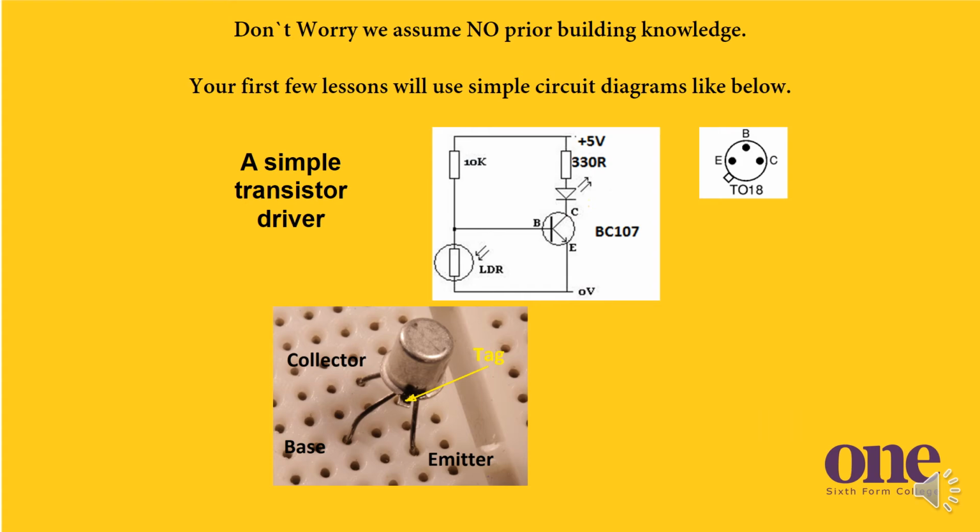We know most of you won't have done electronics at GCSE. That's not a problem at all. We don't assume that anybody has. Well, if you have, that's also useful. In your first few lessons, we start you off with very simple circuits like the ones below to get you started on building, and we talk you through step by step how to build until you're building complex circuits with little to no guidance.